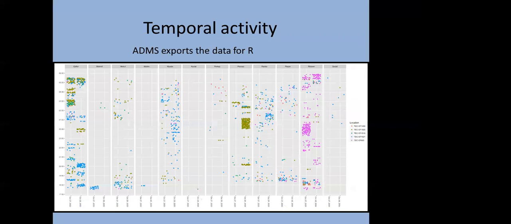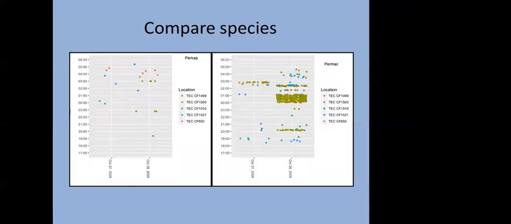This is the time, wow, maybe I can't focus this way, but this is 5 o'clock at night going all the way till 6 in the morning. These are different dates, and at the top is actually the species. I'll zoom in for a comparison of two congeners in the same genus, Peropteryx kappleri and Peropteryx macrotis. The colors are actually different locations, and this is using what ggplot calls jitter. Instead of plotting everything in one line where the dots may overlap, it spreads them out a little bit, so you can actually see a little bit better.